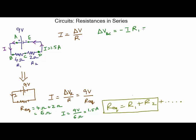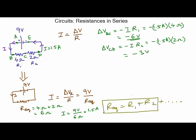And now I know all of these. So this becomes minus 1.5 amps times 4 ohms, which is minus 6 volts. And delta V_CD similarly would be minus the current through that second resistance, which is also the same I, times R2, and that equals minus 1.5 amps times 2 ohms, which gives me minus 3 volts. So this is why our simple plug and chug would not work, because the potential drop across this first resistance is not 9 volts, it's 6 volts. The potential drop across the second resistance is not 9 volts, it's 3 volts.